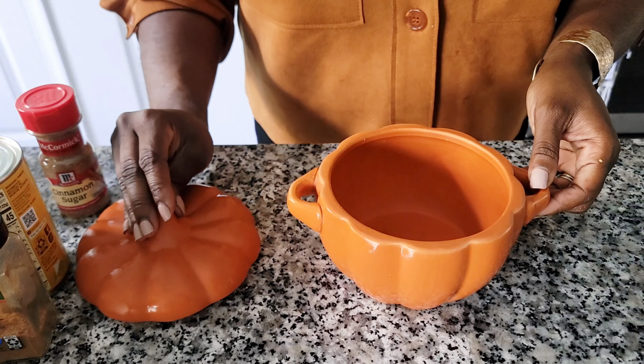And I'll be using some Boursin. I love Boursin. I think it's a delicious, delicious cheese spread for all your crackers and vegetables. And I will place it onto the board here.